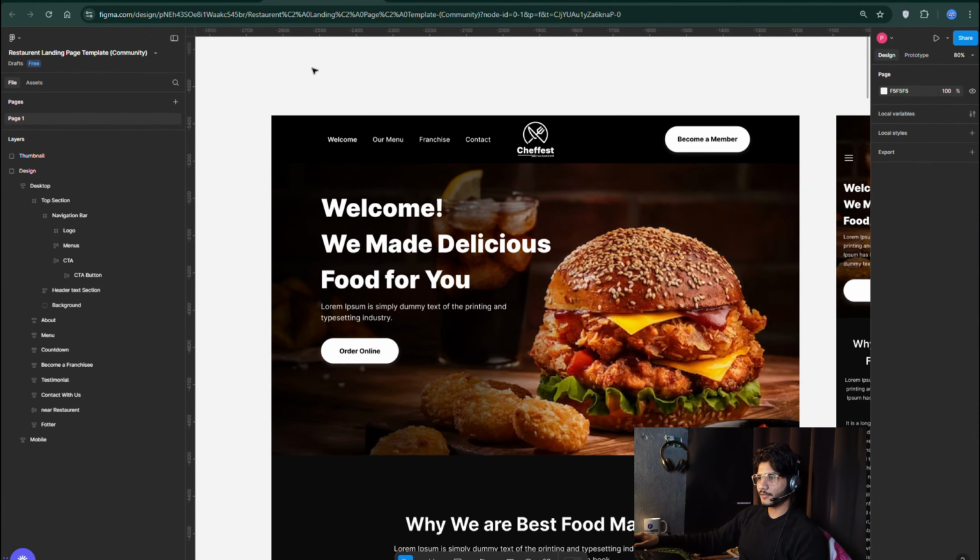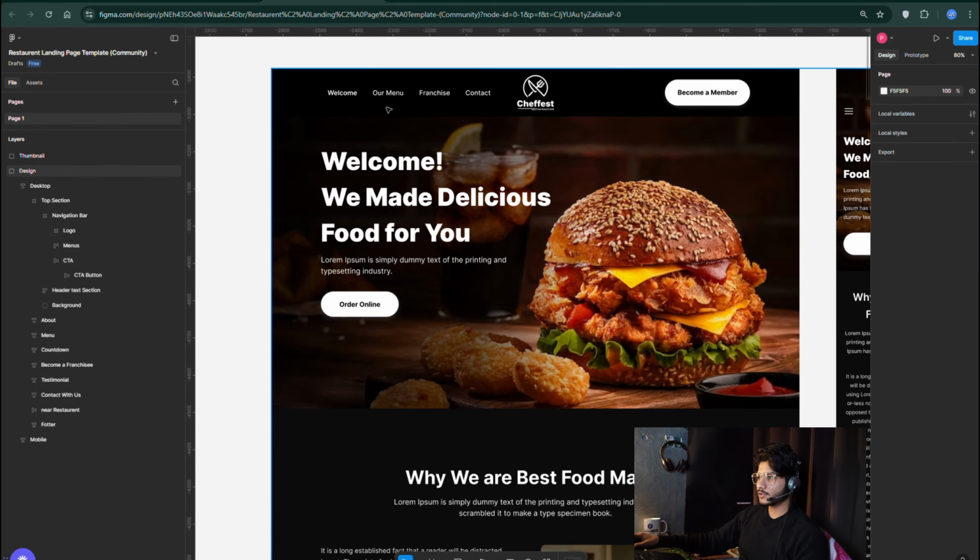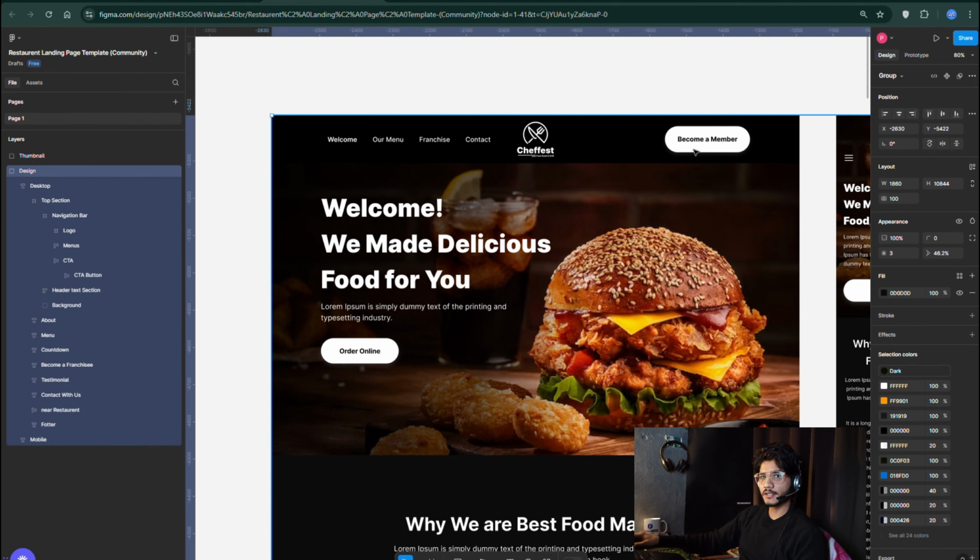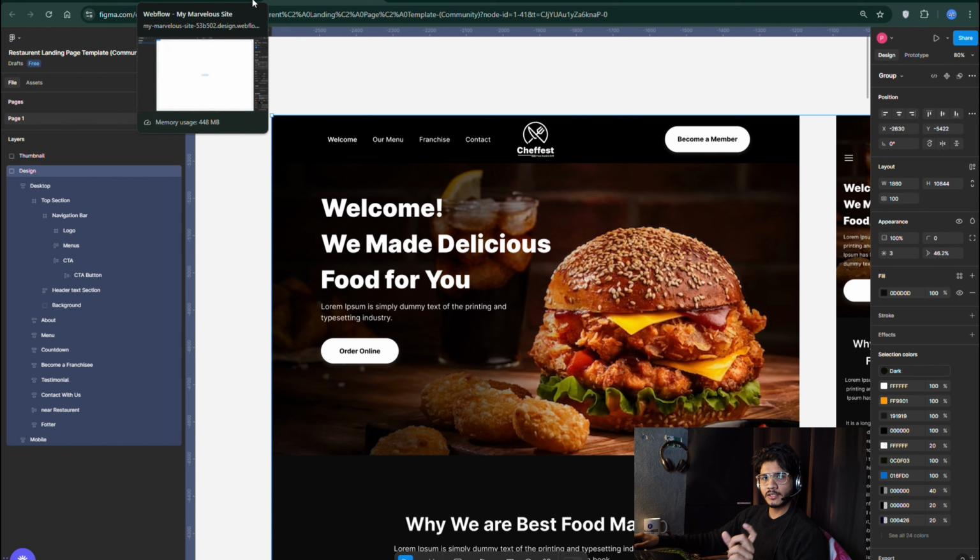As you can see, we are on the dashboard of Figma right now, and we are going to make this navbar in Webflow. There is a logo, and these are some of the links, and there is a button in the navbar. So we are going to make this, and also need to make it responsive. We will see how to make a basic navigation bar from starting to responsive.